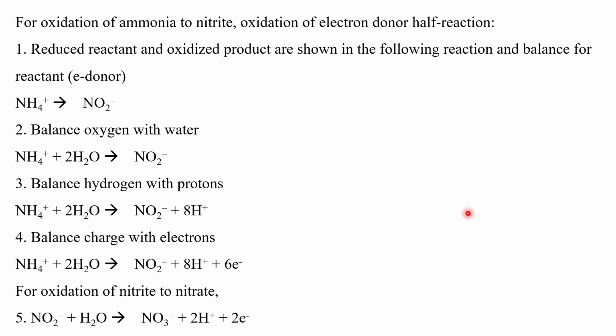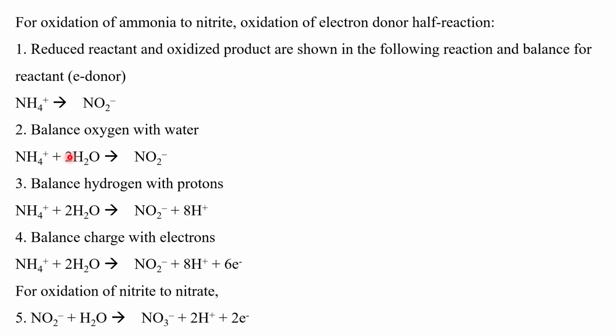Okay, so let's see how to calculate the number of electrons. If you know the formula for ammonium and nitrite and nitrate, it's very easy. So here you can see ammonium ion, that is NH4+, goes to nitrite, NO2-. Now if you have to balance the equation, I have 2 oxygen here and 4 hydrogens here. So first we will balance the oxygen. 2 oxygen here, so what can we add? We can add a water molecule. 1 water molecule has 1 oxygen, so we have to add 2 water molecules. So we added 2 water molecules on the left hand side.